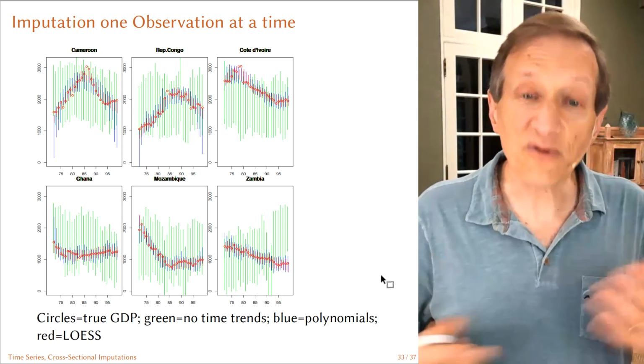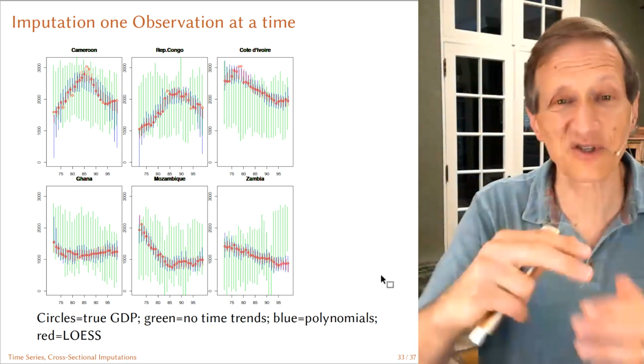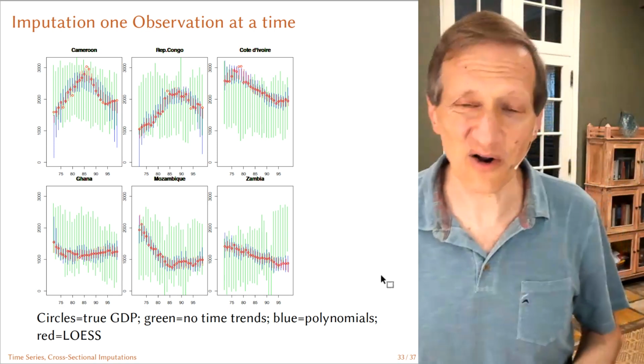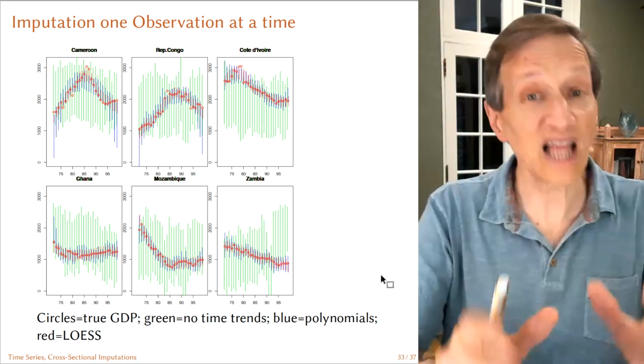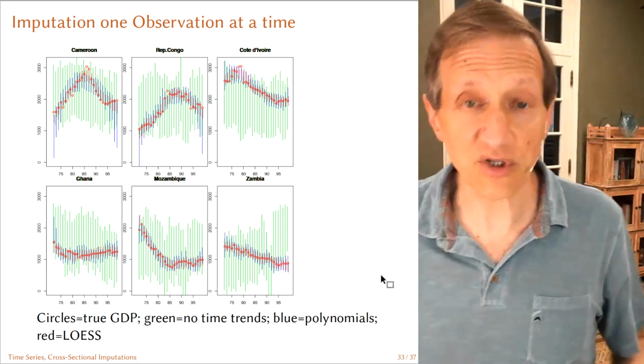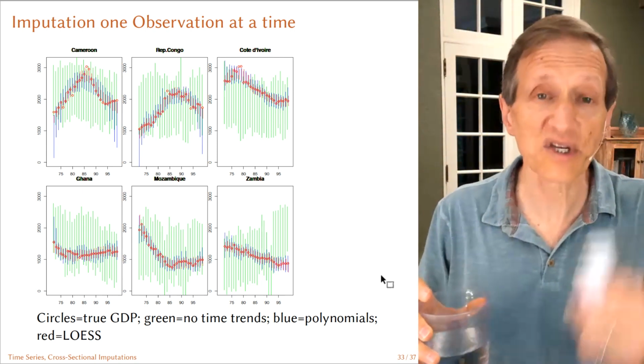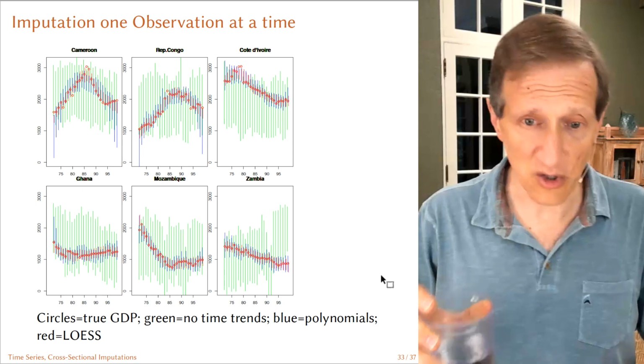Okay, so first of all, we did it a whole lot of times, so we can see a confidence interval around what our imputations are like. All for methodological purposes. For substantive purposes, you would choose one of these models, impute once, simulate from the model, calculate your quantity of interest.